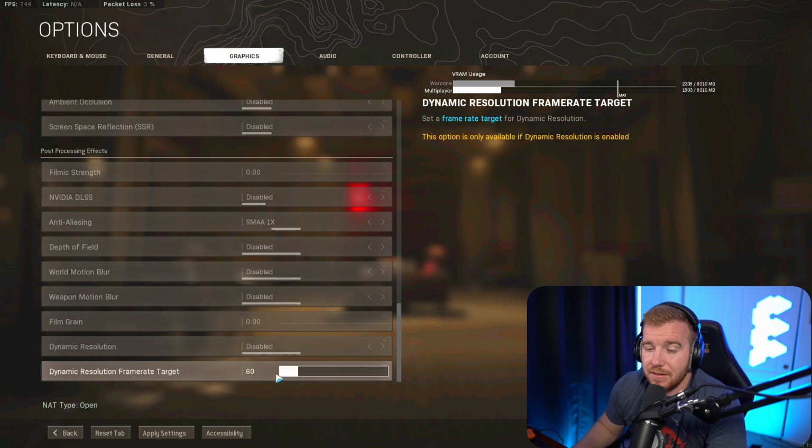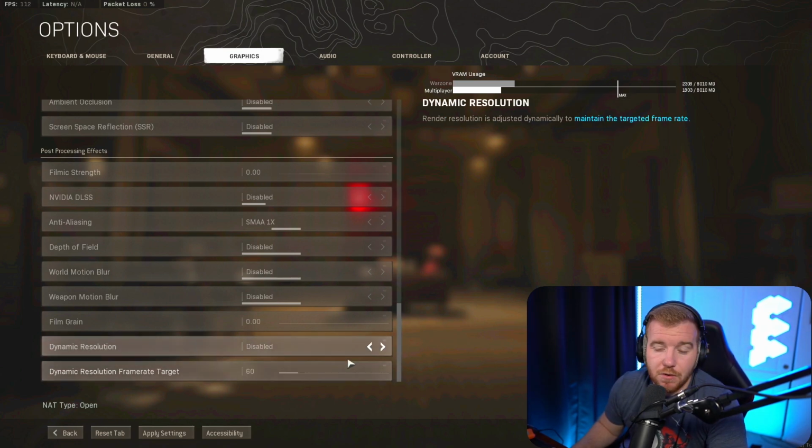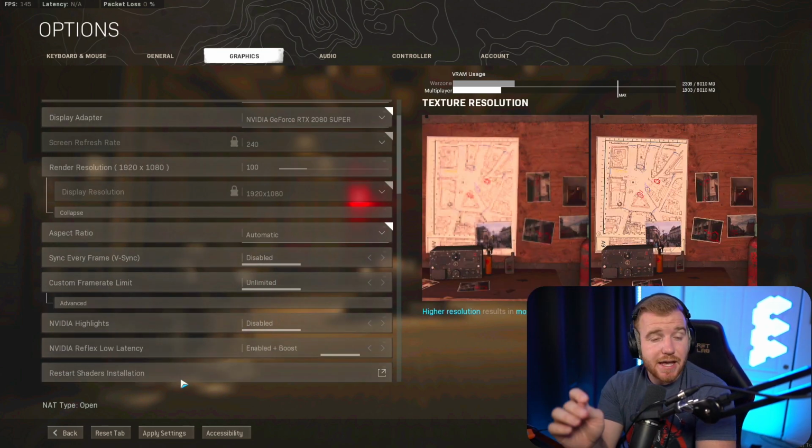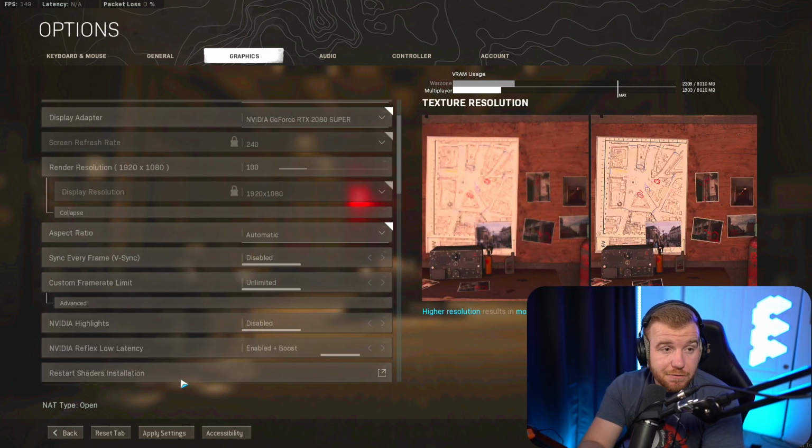And then I have this disabled, so it doesn't matter on the bottom here. That's just a standard setting. So those are my in-game settings where I'm getting my pretty good FPS.